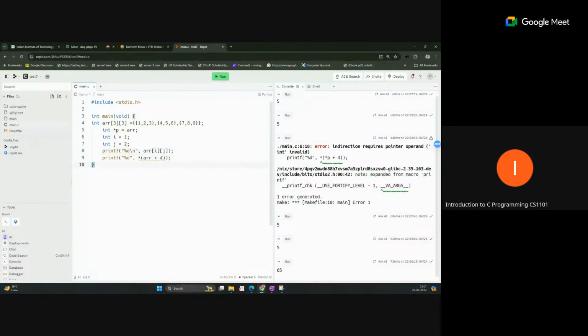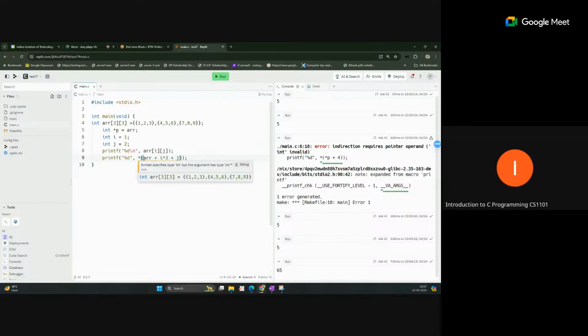And if we write this formula, what is the address of that location? We will write i into, sorry, not into j, the size of this, 3, plus j.